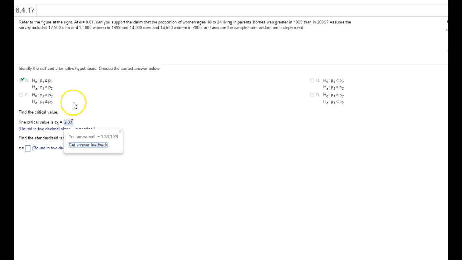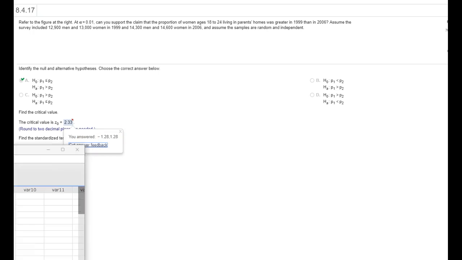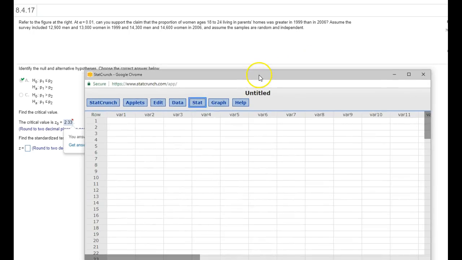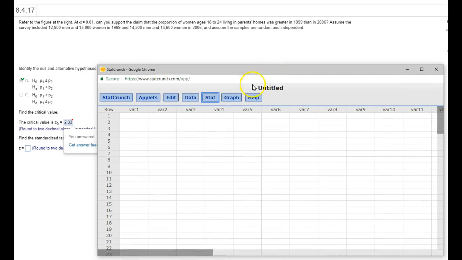you have a right tail test, as you can see. I mean, you got your null and alternative hypothesis correct. So that means that there's only going to be one tail, so you should only have one critical value. You have two critical values when you have a two-tail test, so when your alternative hypothesis is not equal. Okay, so let's look at this.